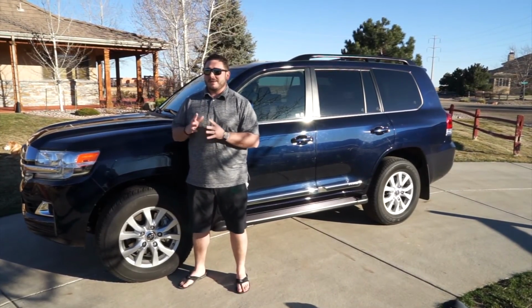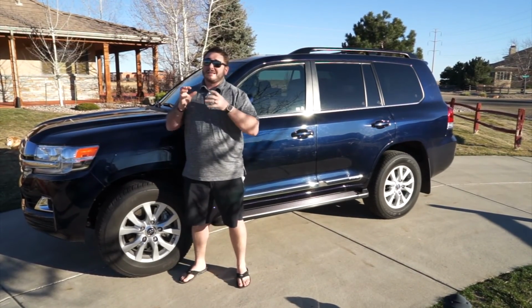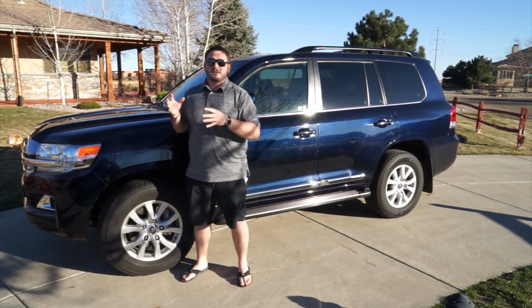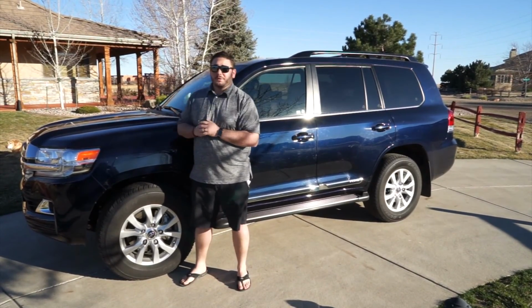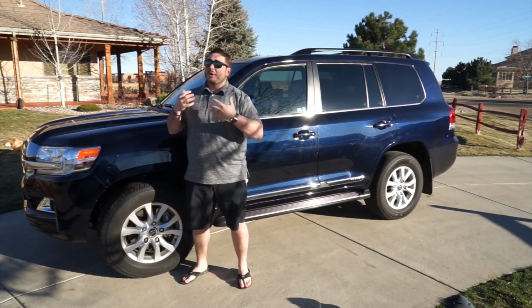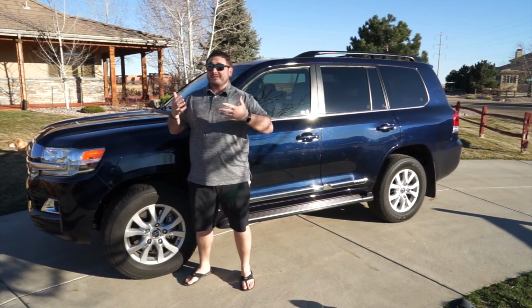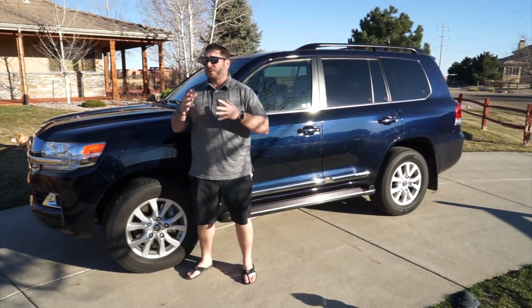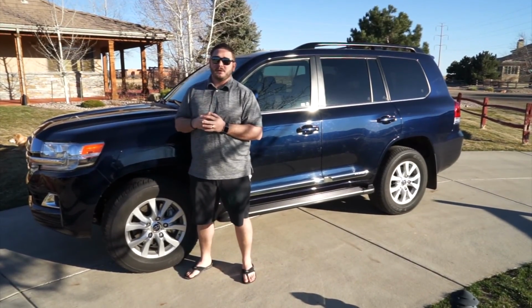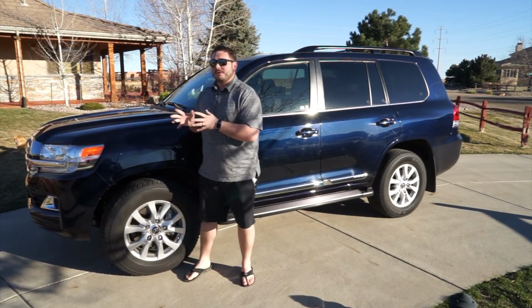One thing we will say, and this is, I think, our biggest pro: for $85,000, yes, that's a lot of money for a car, especially for a people hauler. What are you going to get for that car? You're going to get all of the features we talked about, plus the fact that this car will probably go 500,000 miles, and there's a good chance it'll go even more than that, whereas with some of its competitors, you're probably only going to get half that before you're running into some major issues. That is one thing you get with the Land Cruiser.